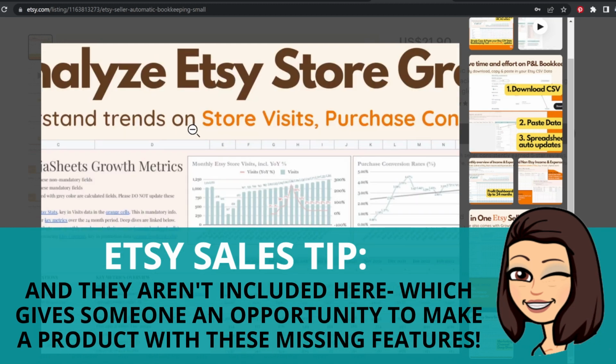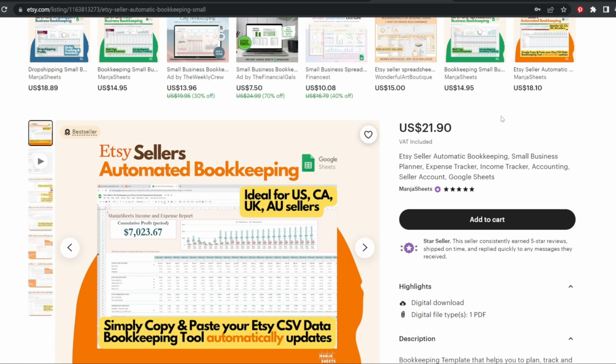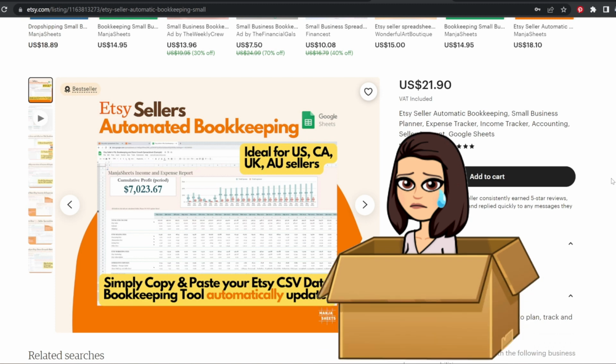So it really did surprise me that this product is so immensely popular that it's got a bestseller tag here, because it's really not that in-depth of information. It's helpful information, and we may be able to see some trends when we're looking at our data side by side like this and see the numbers month over month, but it's not particularly mind-blowing information.